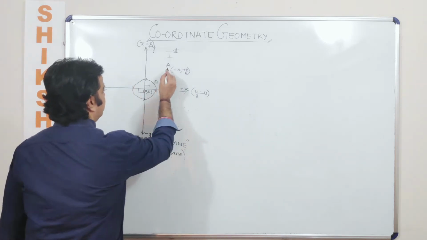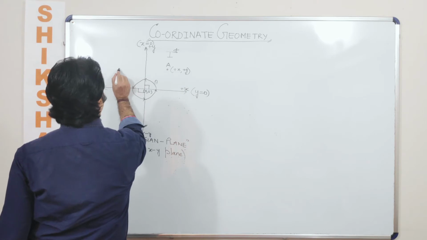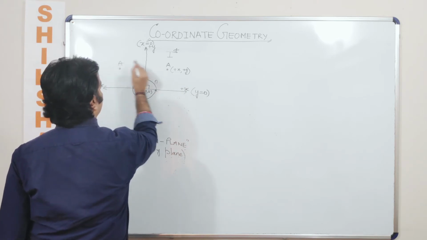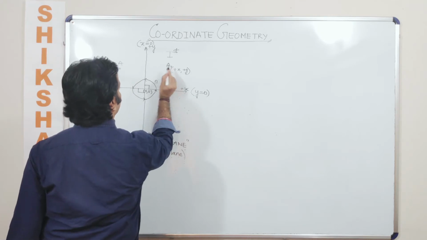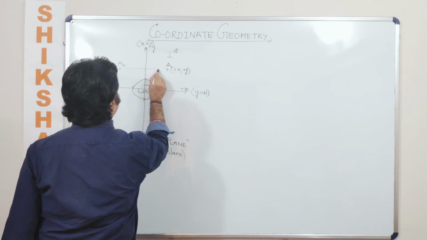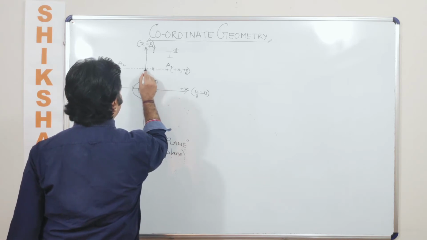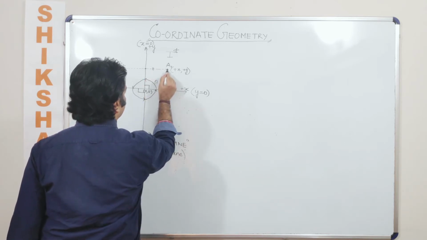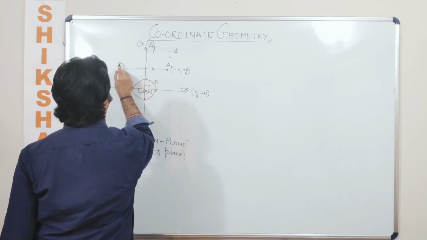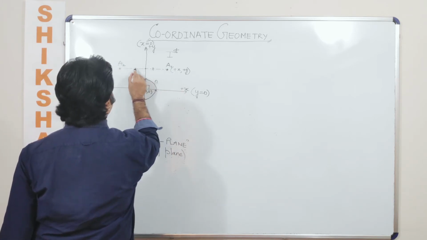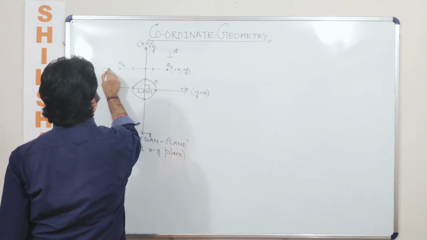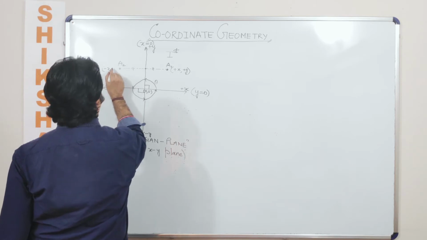Okay, now if I take this point in the second quadrant, so let us say this was A1, this is A2, and if I take this as symmetric, we are talking about the distance of this point from the y-axis being the same as that of the point A2 from the y-axis. In that case, I can say that this is minus x comma plus y.